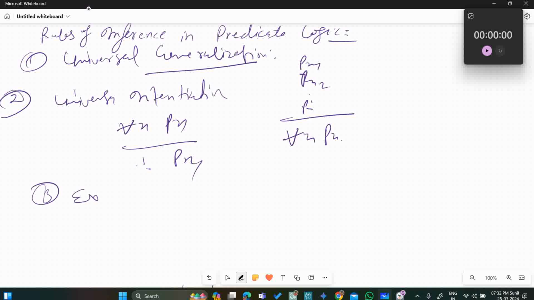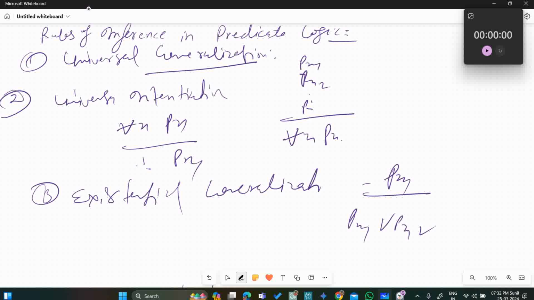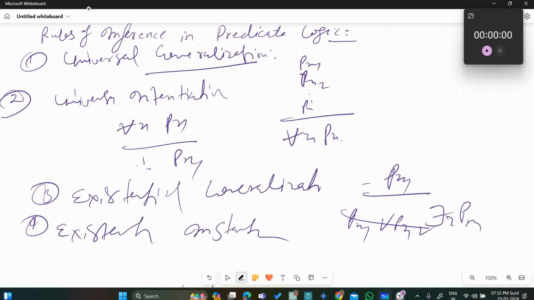Third would be existential generalization: if P(x1), then P(x1) or P(x2) or something like that, you can say there exists some x, P(x). And fourth will be existential instantiation: there exists x, P(x), then P(x1) or P(x2) or P(x3), like that.